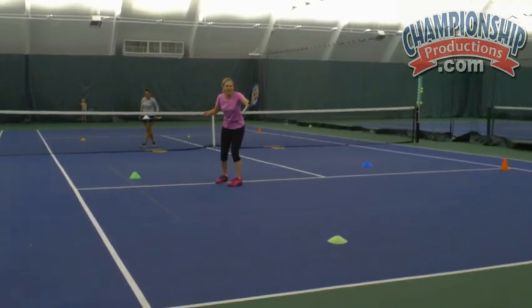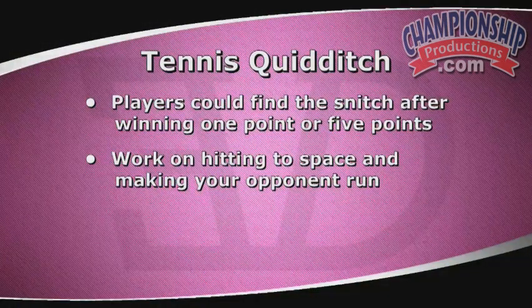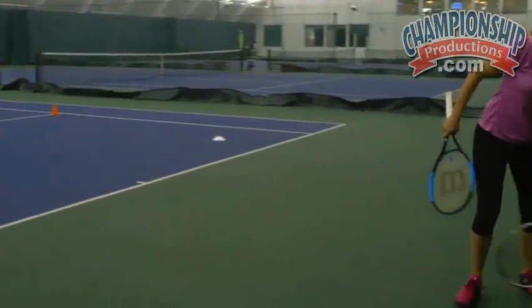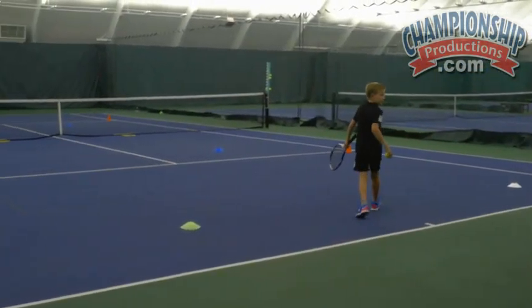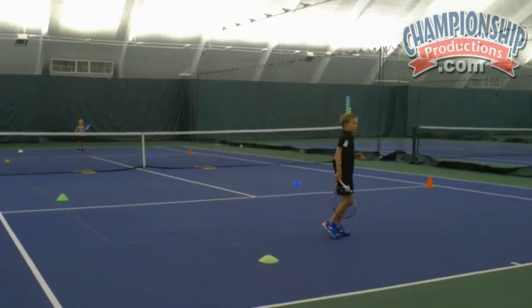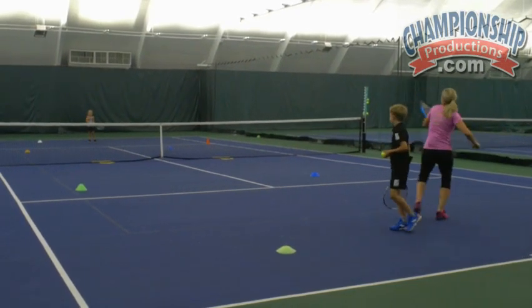Clay, close your eyes again. Turn around. Put the cones back on the court. Maddie, can you hide this again for me, please? The players could find the snitch after winning only one point, or it might take them five points — they don't know where it is. Tactically, we're working on hitting to space and making your opponent run. Let's give the players a chance to give it a go. Did you notice how I threw the ball? Could you do that for me? Move into the three-quarter line just for the throw. Touch the ground. Well done. Play ball.